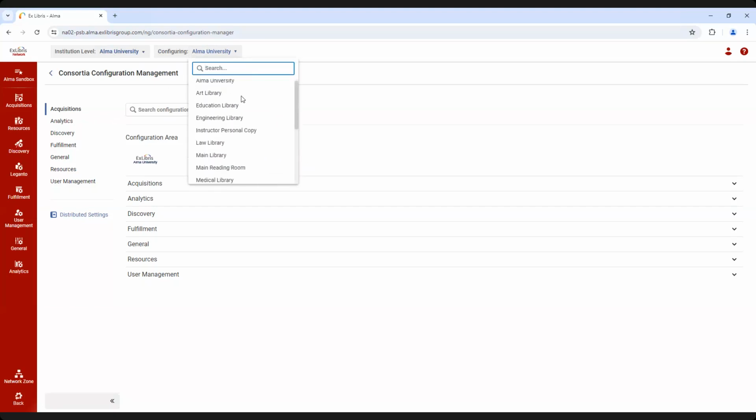So you're like an all-powerful controller here of an empire. You can go into every institution, and then you can drill down into each library. Like you've got every country around, and you can go into each city, and now you can control the whole thing here, without even leaving your home, without leaving the network zone. Very nice. Thank you.